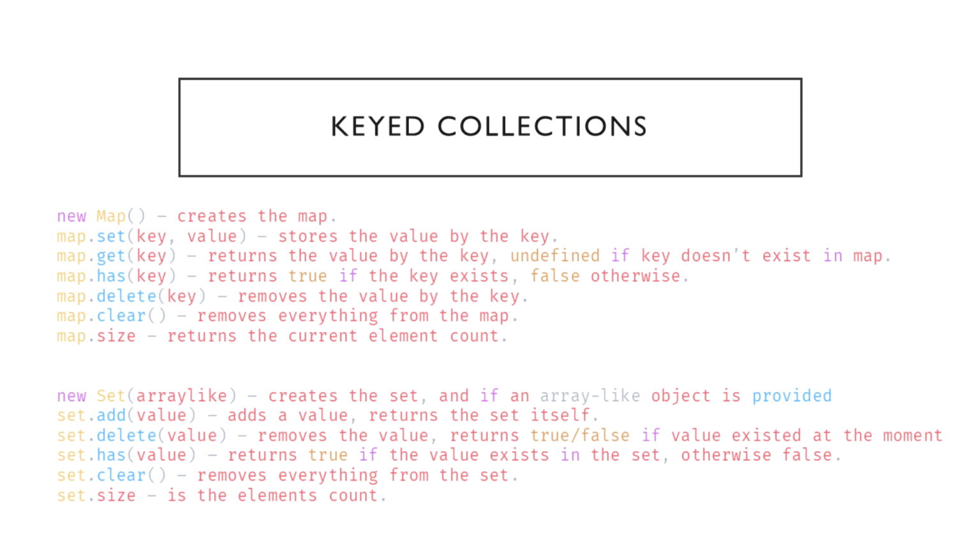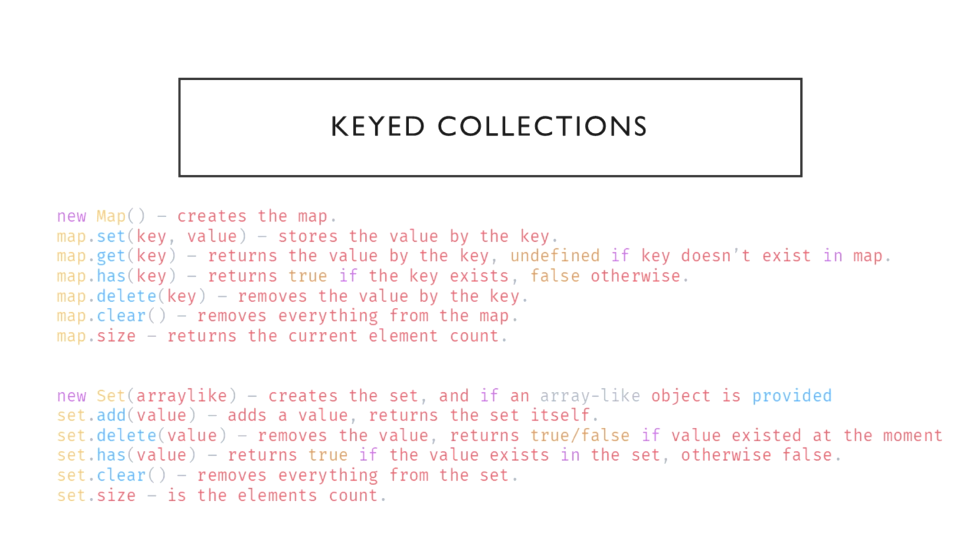Map is a collection of keyed data items, just like an object, but the main difference is that Map allows keys of any type. If you remember, objects only allow you to store string property names. On the other hand, Map allows you to use anything for the property name, be it an object, a boolean, a number. You can even use null as a property name, which would be pretty weird, but you can do that. To make it simpler, imagine that a Map is just the same object, only that it allows any type of property names. And of course, there are other differences that we're going to cover, but on a high level, a Map is just an object.